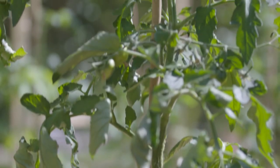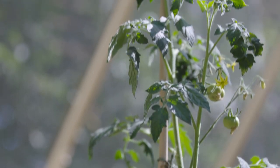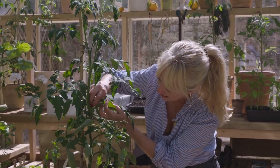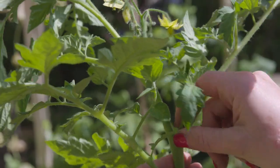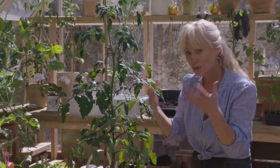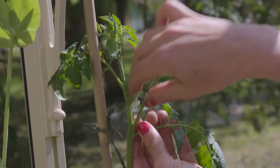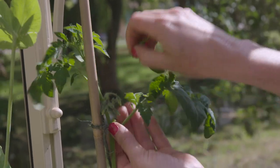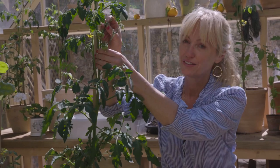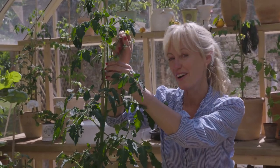And the other really important thing with a tomato plant is the pruning of it. So in here, you'll see the main part of the tomato plant growing up. And then there's a little shoot that comes out here. You need to pick this. Otherwise, you won't have enough energy to produce that lovely tomato. Always make sure that you never actually prune off or pick off any of the stalks that have the flowers on them, because flowers are fruit.